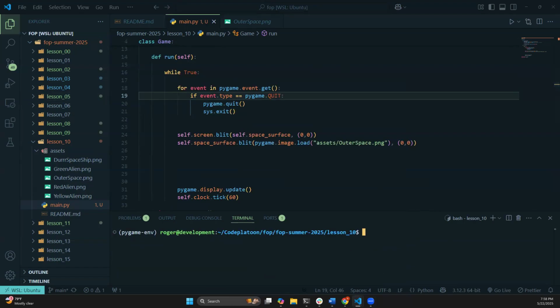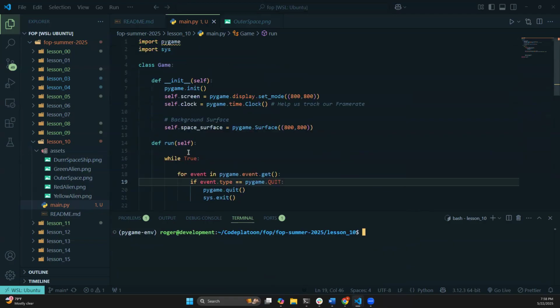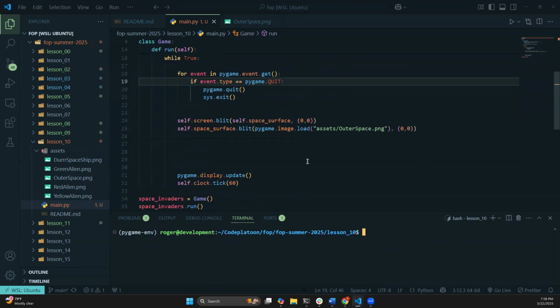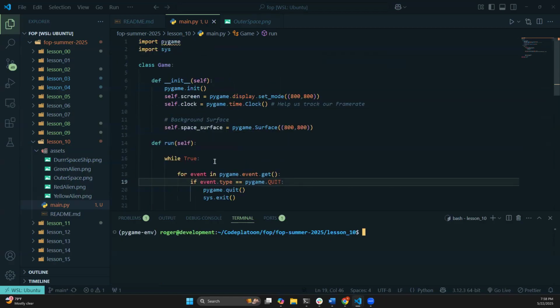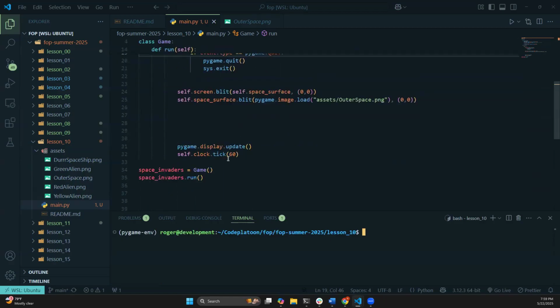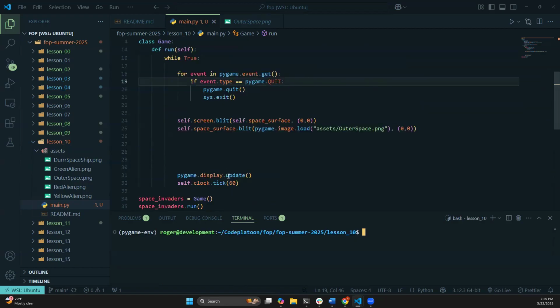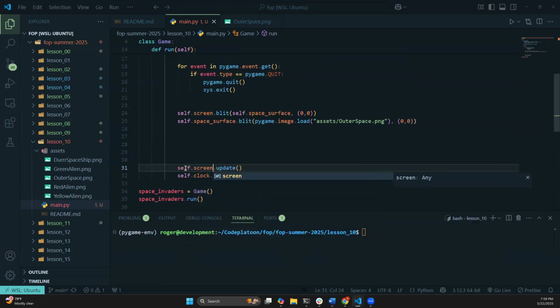I have a quick housekeeping question. I don't think it matters too much because it's working, but since we created the variable self.screen, do we want to change the update method down below to update the screen with self.screen, or just leave it as pygame.display? That's a good question. I guess we could leave it. It's working. It's not a big deal. Just curious.